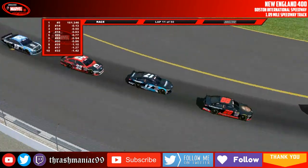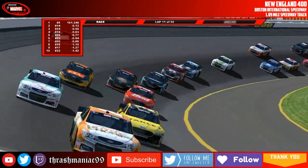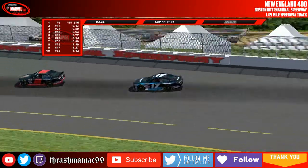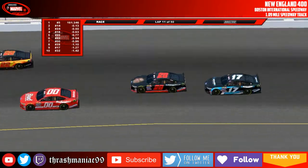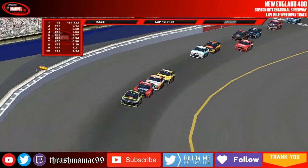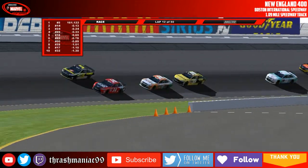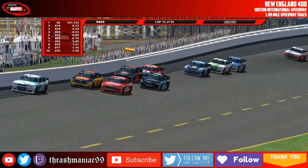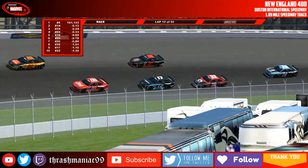Jesse Turner, even after losing the points lead, I believe it was at Dover, has kind of gotten back into the saddle of things, and he's been back up in the points lead, although he's still barely hanging on to that spot because all 3 of the top 3 drivers in the standings are in the top 10, with McIntyre in 2nd trying to take the lead back. Then you've got Joshua Sekuli trying to get a spot, same with Jesse Turner. So all 3 of the top 3 in the point standings are up here in the top 10.